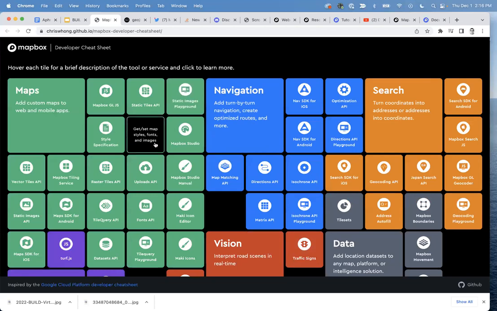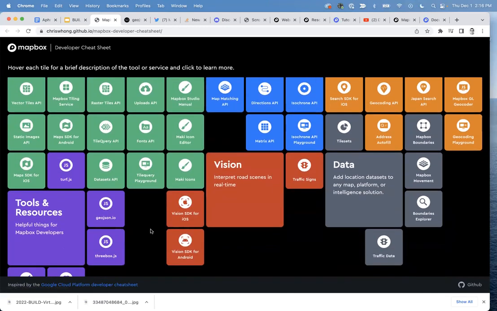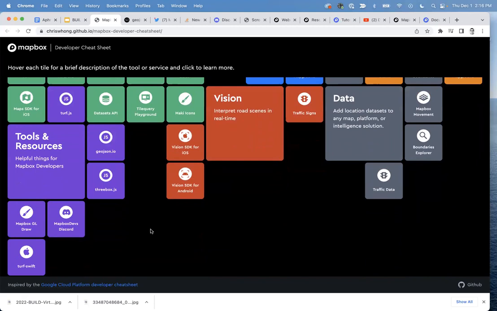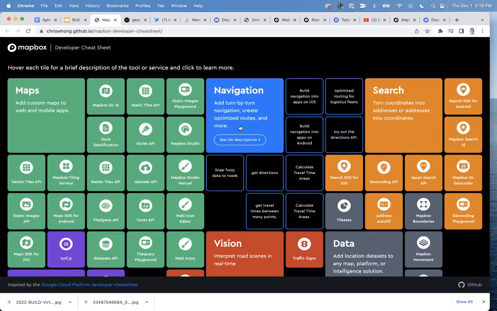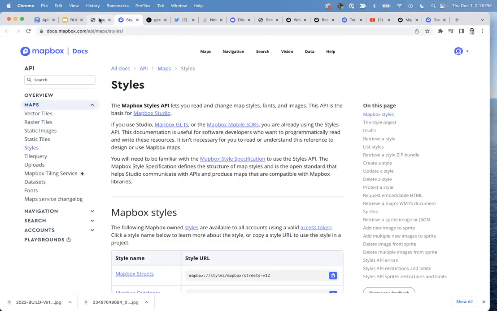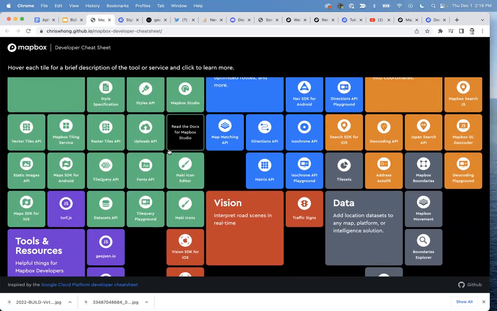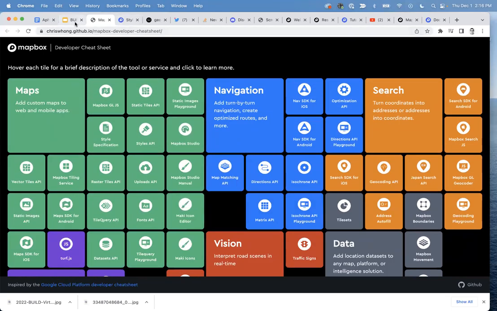I also want to bring your attention to this developer cheat sheet, which we shared in the main session. I've been working on this one. It's a little easier to digest, and a lot more fun to explore than just reading a list of services. It's like a memory game: you can toggle each one and see what that thing does. If you click on one of these section titles, you can turn over the entire section. And if you click, for example, it'll take you out to the documentation or the landing page for that feature. This was a lot of fun to build, so I would love to hear if you have any feedback on that.